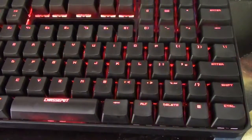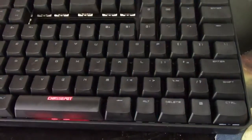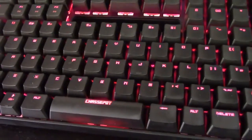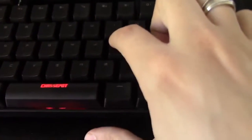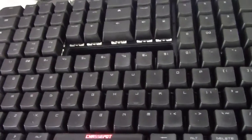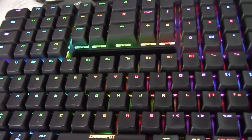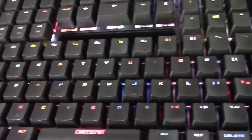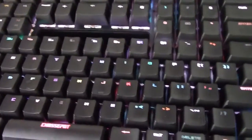You can even speed it up, slow it down. That applies to all of them. You can speed it up, slow it down, make it brighter, duller. Or other, let's see, you could do ripples. There's this sort of shuttle effect. I mean, there's just a nice number of different colors and effects and all sorts of things that can go through. So yeah, aesthetically, it's a very pleasing keyboard.